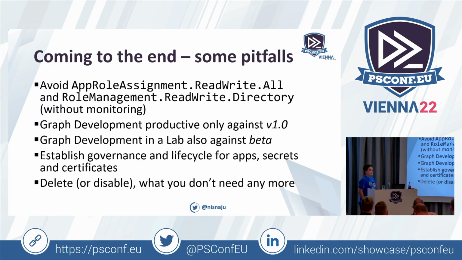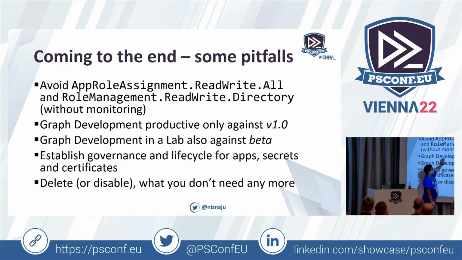Really good in time if I look at the timer. So, a small summary before I show you the final script of the use case. Avoid these two roles whenever possible, please. You do not want to have the discussion, why did this app have these permissions and now we lost our tenant, now we are compromised. You do not want that. If you need them for an automated permission app, monitor it, please.